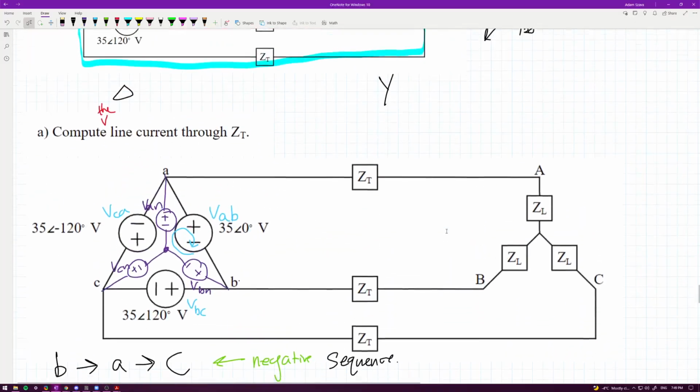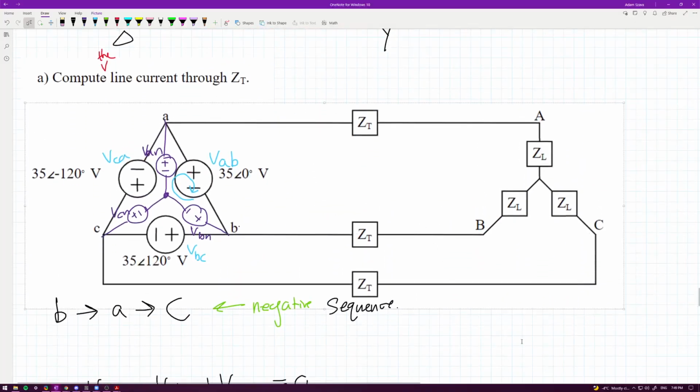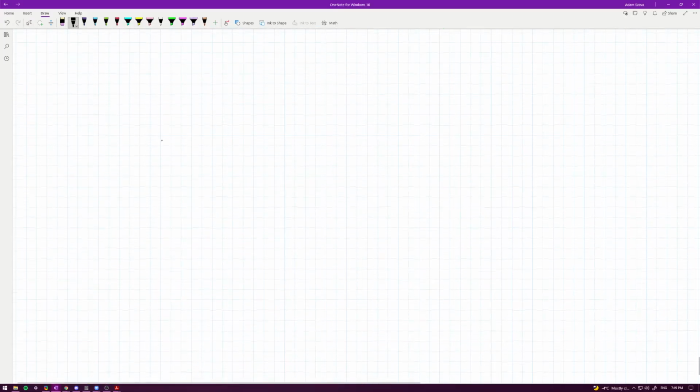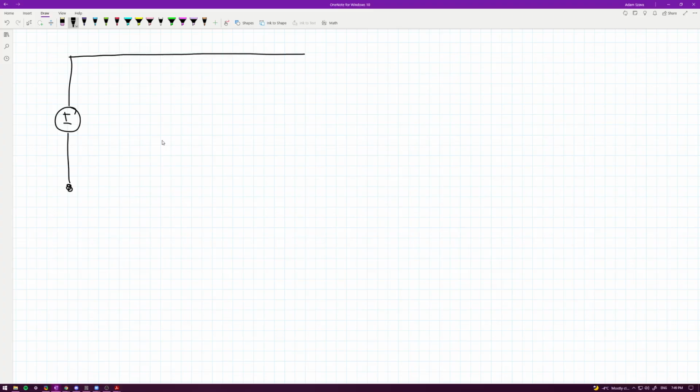Okay. Now that we have these voltages, right? I only need one really. So I can imagine my neutral. I can imagine my loop, just focusing on that loop, the current through ZT, right? Again, I'll just redraw the loop. So the loop kind of looks like this. We have plus minus, we have our neutral there, and then we go like this, and then we have an impedance here, and then we go back.